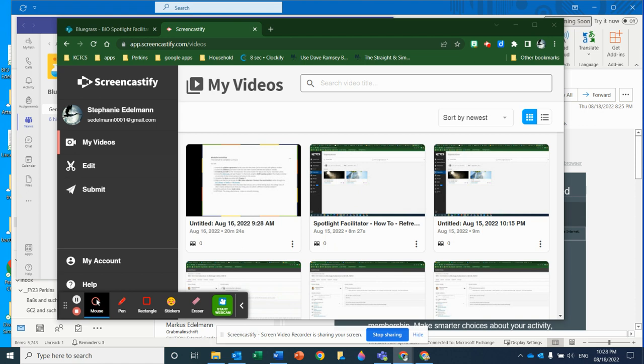Course info and resources only has the Spotlight instructions in there. This is literally the same link to the same place. I sometimes will give you lots of different places to get to the same place, not to try to confuse you, but in case you get lost, you can still find your way there.